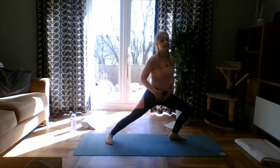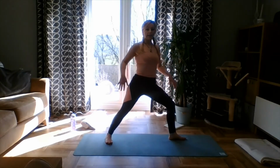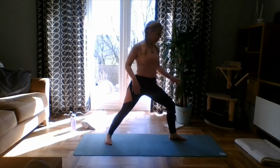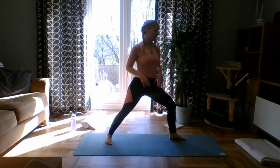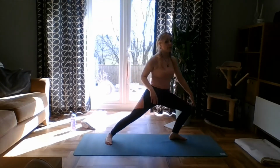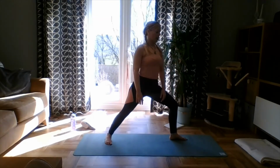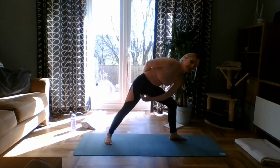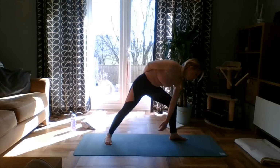So there's a difference between this and this. So staying connected into that back leg. Have a little look at your knee, so you want it tracking between the second and third toes. And we want the knee above the ankle, slightly behind, but not over the ankle. And then I'm going to lean forward, and I'm simply going to give my arm to gravity here. Maybe let some exhalations out through the mouth.